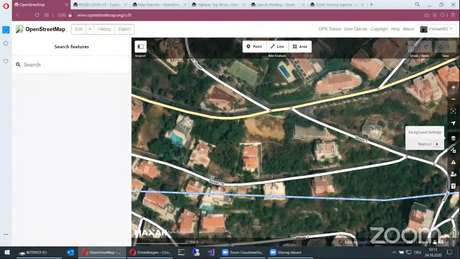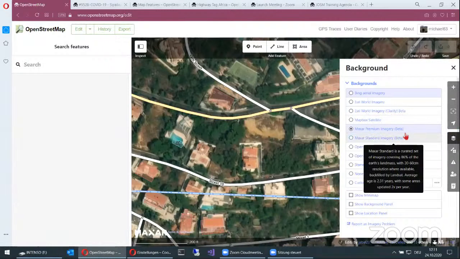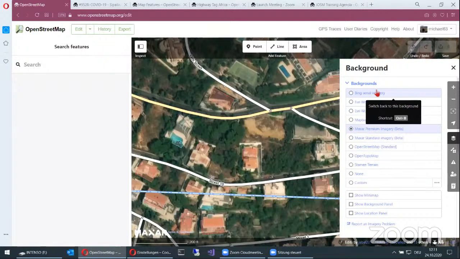we've got the background settings. This is pretty important because when you're mapping in a humanitarian context, and I will talk about that in a short while, then people will always tell you which kind of background imagery you should use. If you're mapping just for your own, of course, the selection is yours, but typically Maxar Premium and Bing are among the best available.